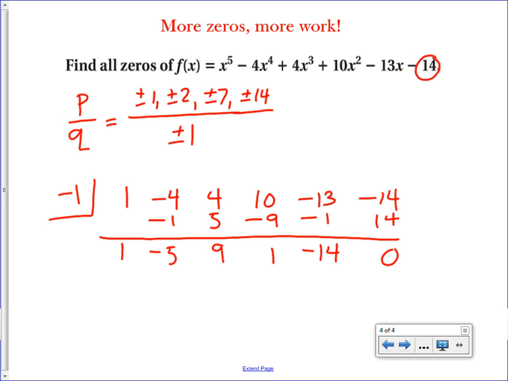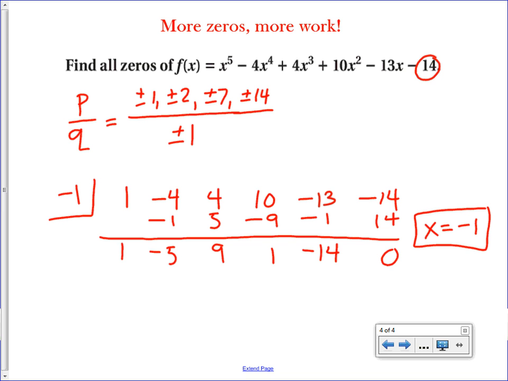Okay. So we have one answer that definitely works, and that is x equals -1. I'm going to write it over here so I don't forget I found it. Now, if I tried to fill back my x's into this depressed polynomial, I would still have x to the 4th power as my highest one. So there's really no point in filling in x to the 4th. I'm probably not going to be able to factor it anyway.